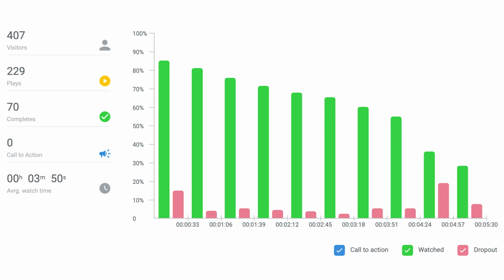So for example, in the video, what we do with clients is we look at the video engagement stats and we look at where in the video do people stop watching. And let's just say a lot of people suddenly stop watching at the 3-minute mark. That tells us maybe there's something in that video at the 3-minute mark that we shouldn't say and that we need to change or we need to remove. So we can redo that part of the video and then we can upload it again, and then we can see if the next video gets better results. And if you keep making little tweaks like this over time, you'll get better and better and better results.